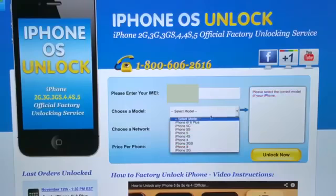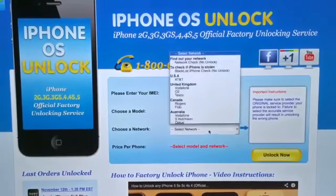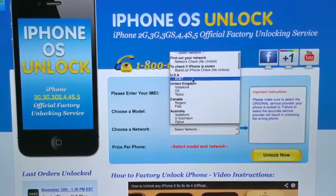For the model, this is an iPhone 6 Plus, so this is what I'm going to choose. And the network in this case is AT&T. It's very important to select the original service provider your iPhone was purchased from and is locked to.